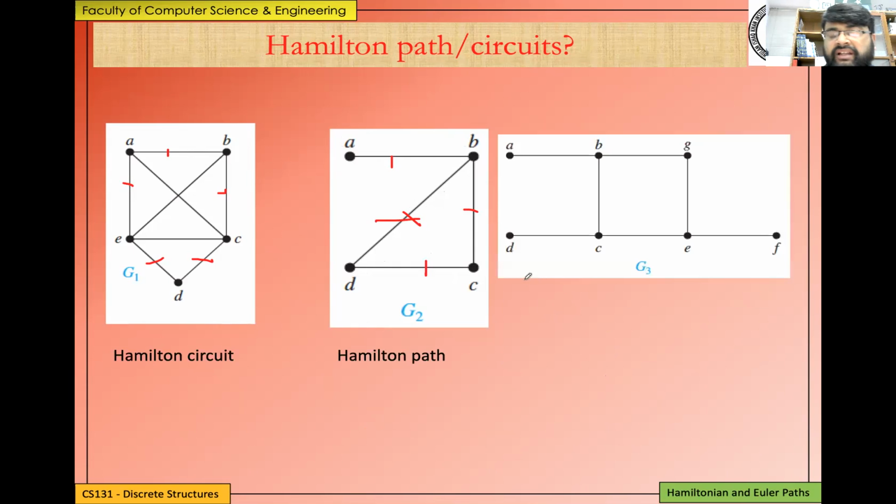What about this particular scenario? Well, in this scenario, you start from any point. Let's start at F. F to E, then to G, then to B. And here is the problem. If you take this particular vertex A, you cannot actually move out and come back to B. On the other hand, if you take the vertex C, then we'll never be able to visit A, since A has only one path available from B. So in this case, there is neither a Hamilton circuit nor a Hamilton path. And that is exactly what is written over here.